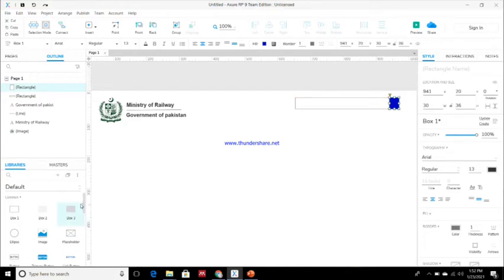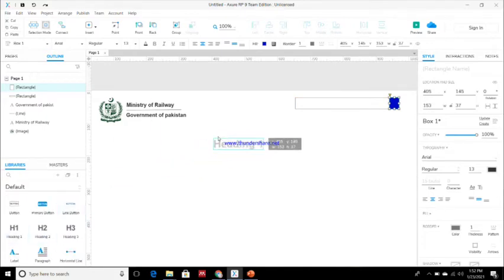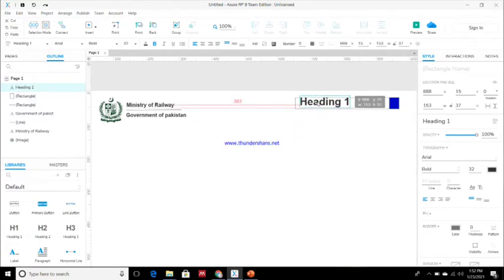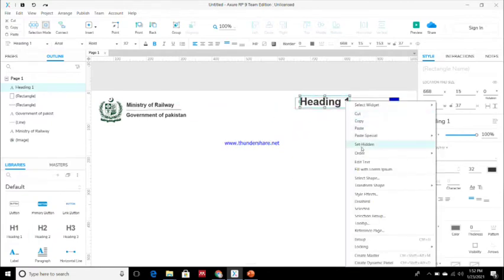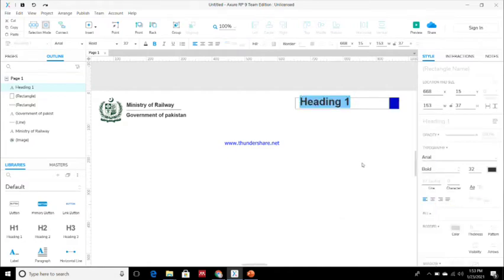Then to add a text inside this search bar, I will drag another heading and drop it into the search bar, and will click to search. Click to search. Then I will again resize it.